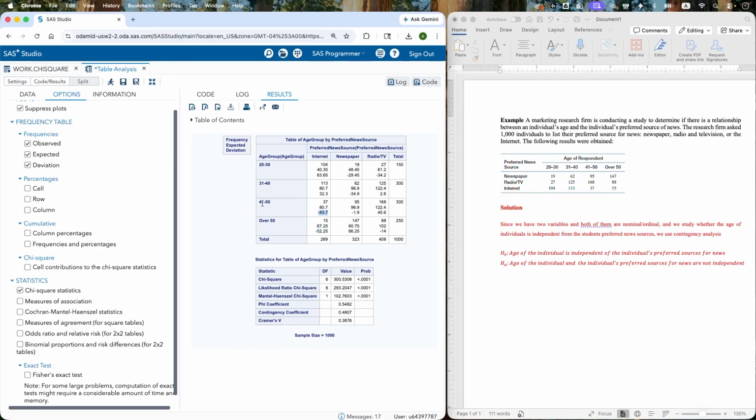You have to avoid the internet for 41 to 50 as well, if you are targeting this group. Also, if you are targeting 20 to 30, you have to avoid these two sources, big differences. This is what we can tell from this table. So that's everything. And if you actually have a 2x2 table, as I said, you can add the odds ratios and relative risk. It depends on your study, whether it's a cohort study or the other one, a case-control study.